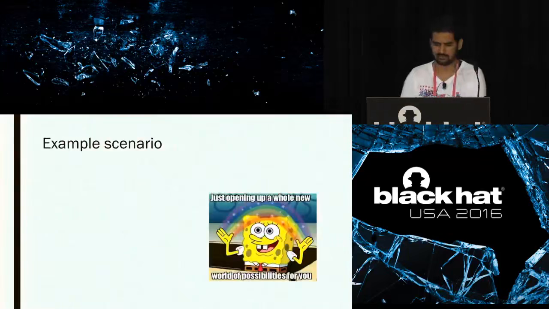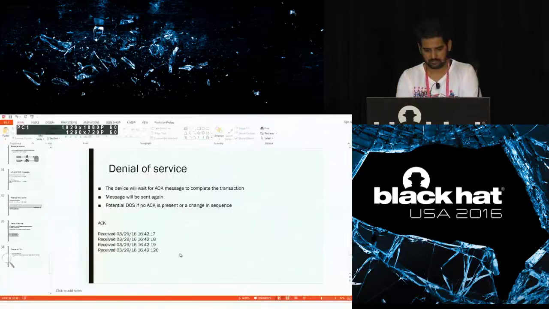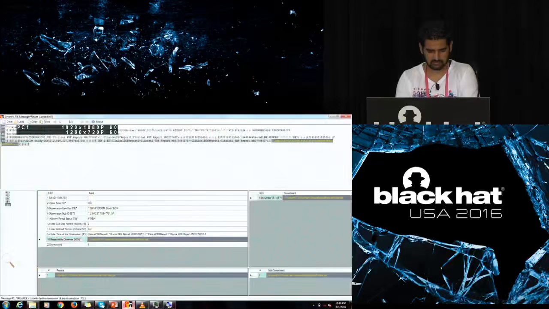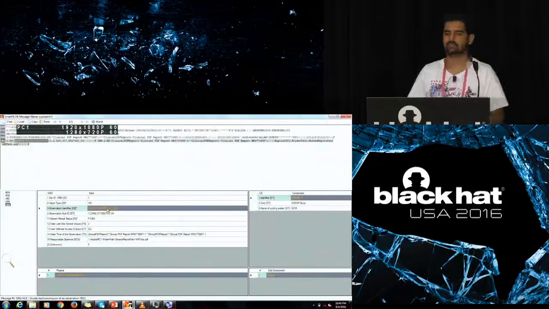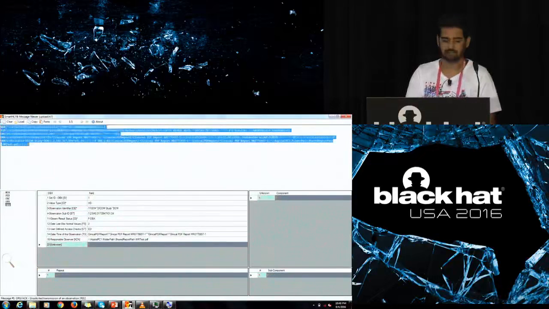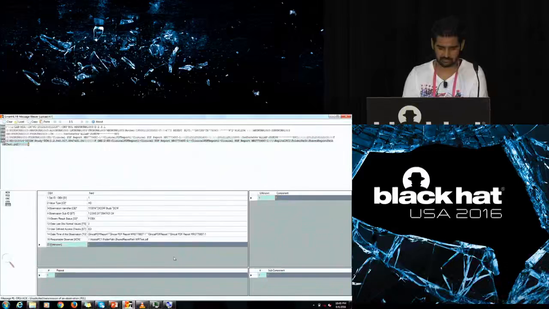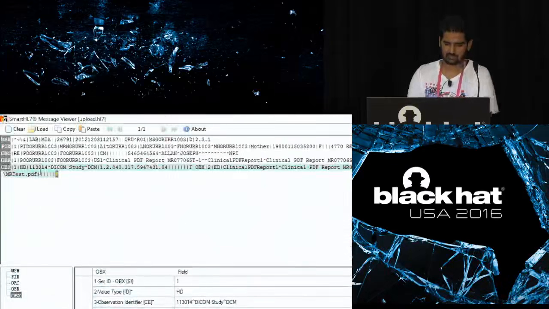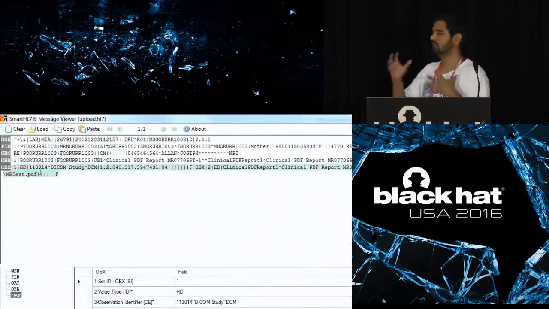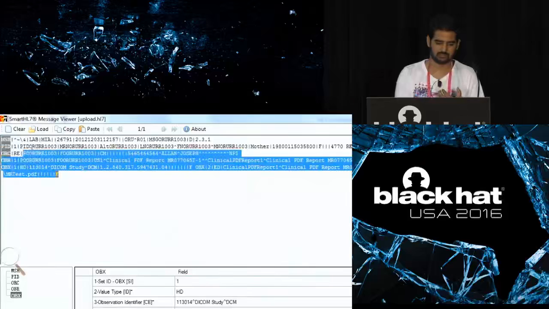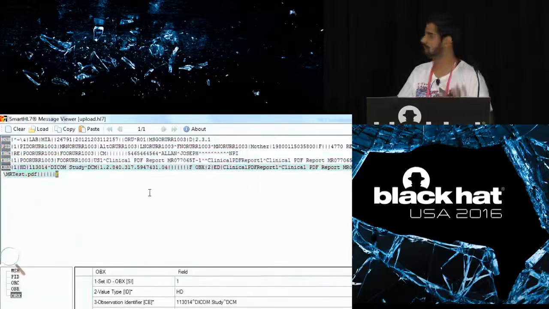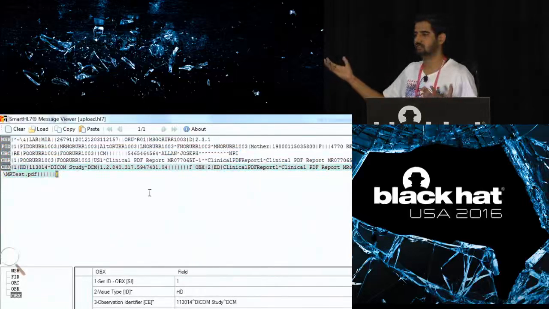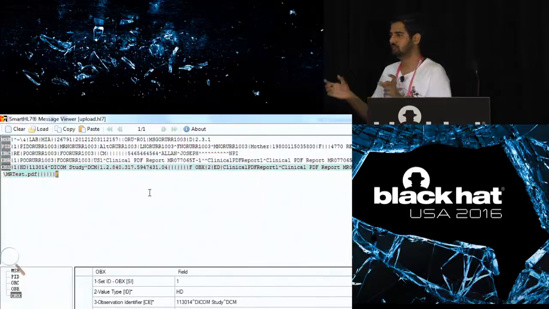Let's take an example scenario. So I open this. If you talk of vendors, instead of this message over here, which I'll magnify, they would send a very generic payload, and send it across everywhere. They'll send one big payload.